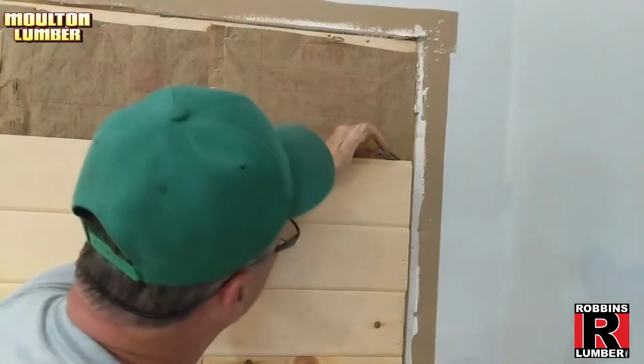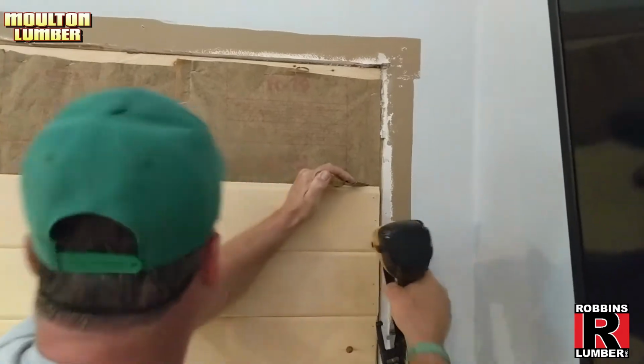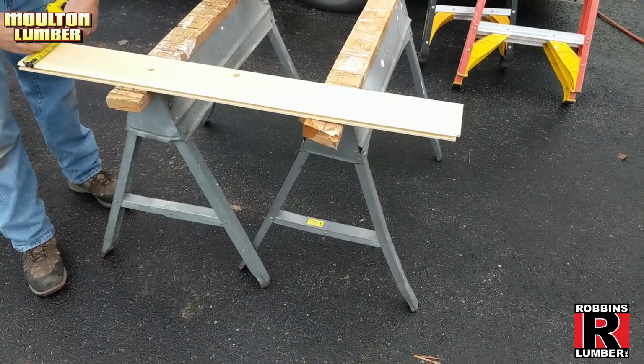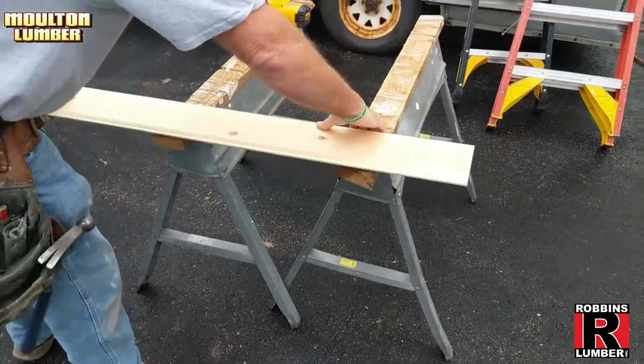Here on the thing, so I just take the chisel and then pull it down and pull it down, make sure she's in tight, and let her have it. We almost made it without having to rip the last one, but we're gonna have to rip the last one, so we'll see how this goes. I've got my length cut. Now we're just gonna let her rip, pardon the pun.